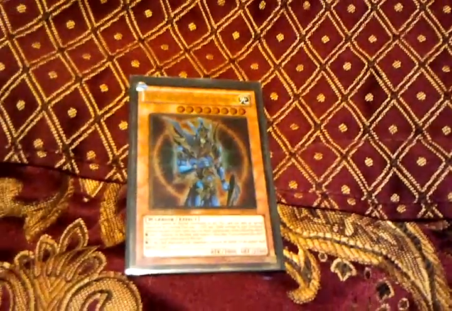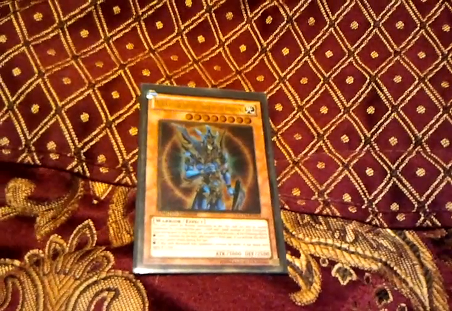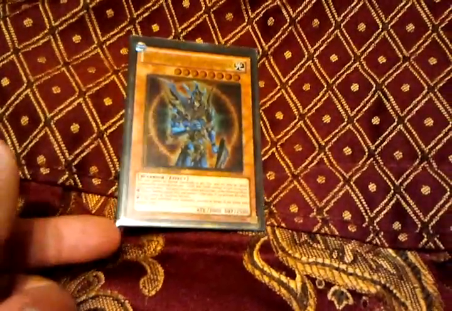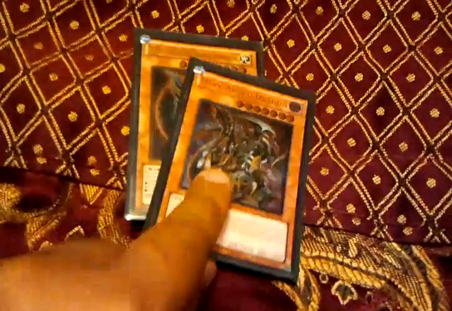Next up is Blackwing Soldier. I'm running this card mainly because I have a few lights in the deck, so the card is working out great. It throws off my opponents when I summon this, and basically throws them for a loop and allows me to push for game.